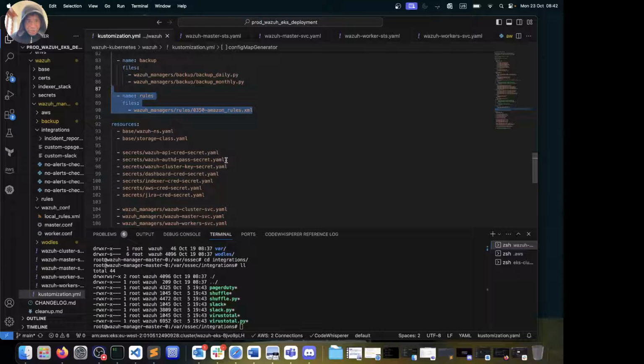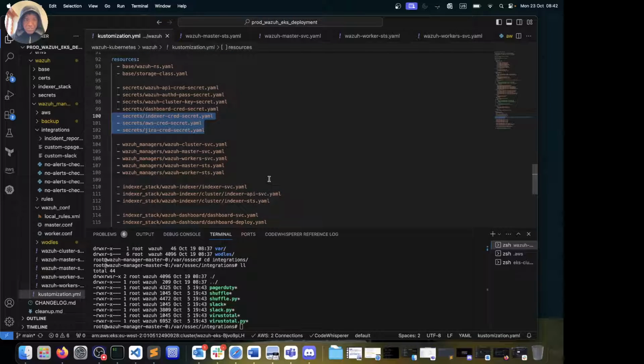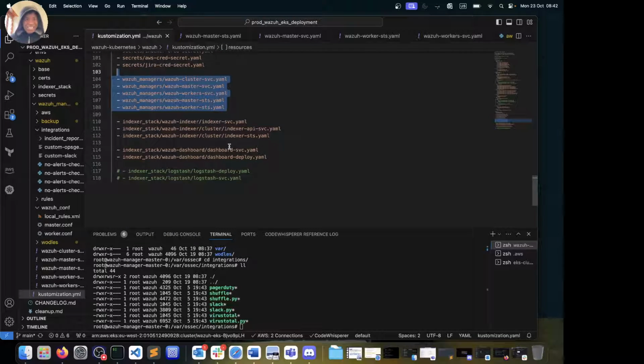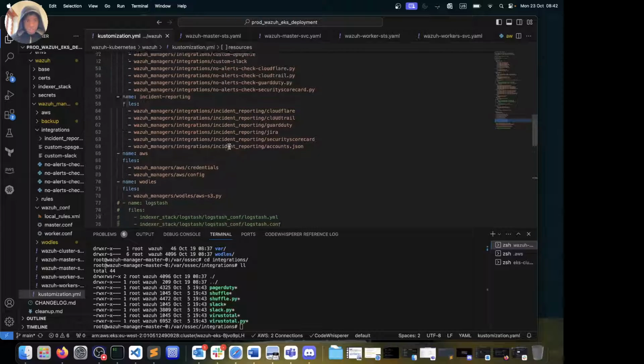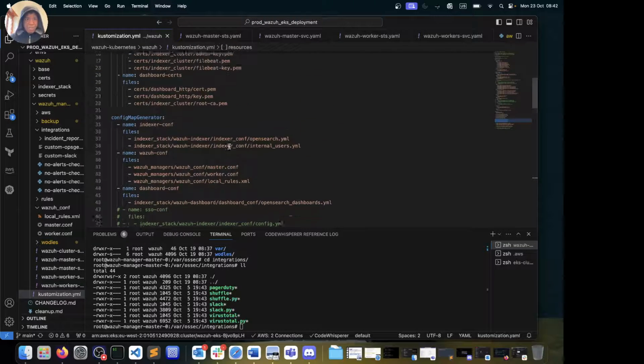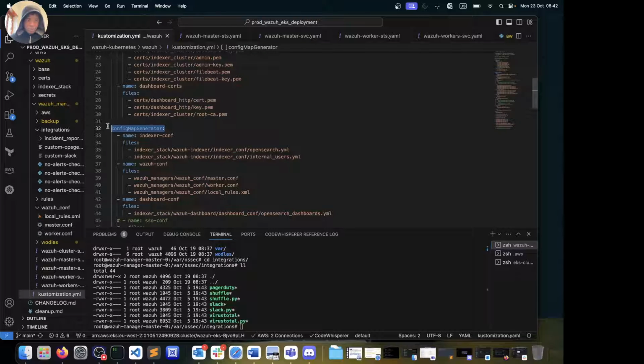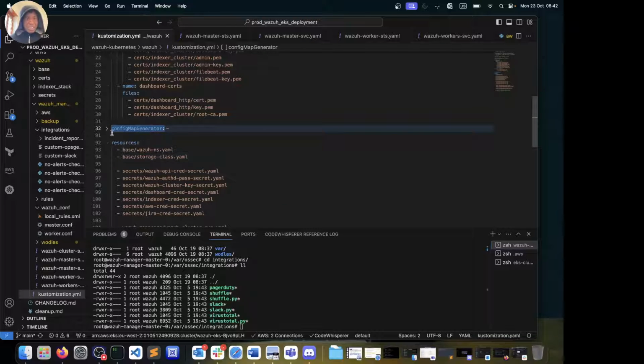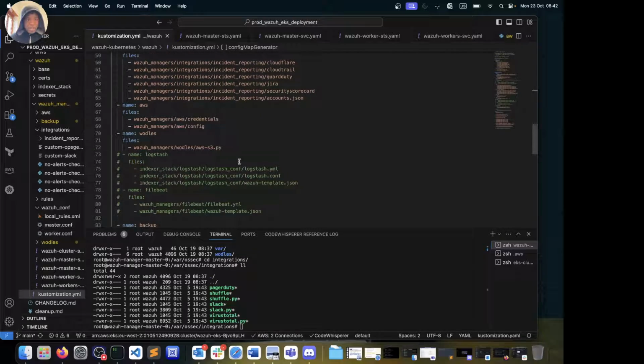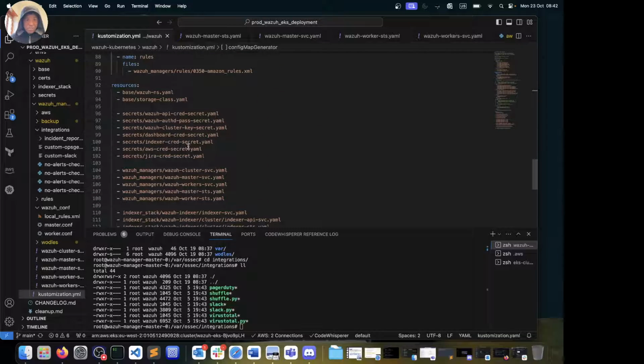Then one final thing, if you notice, I have actually also defined the secrets here because these are resources, and Wazuh needs this to be able to actually connect. Like I mentioned, I also have to define those. Then all their respective SBC files are also defined here, and everything else is default as it is with Wazuh. So again, just to reiterate, I must clearly define all this under the config map generator. Then also under the resource, I must be sure that I have defined those for the secrets as well.